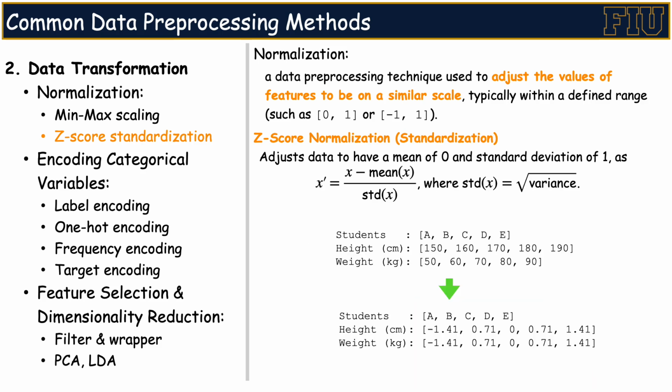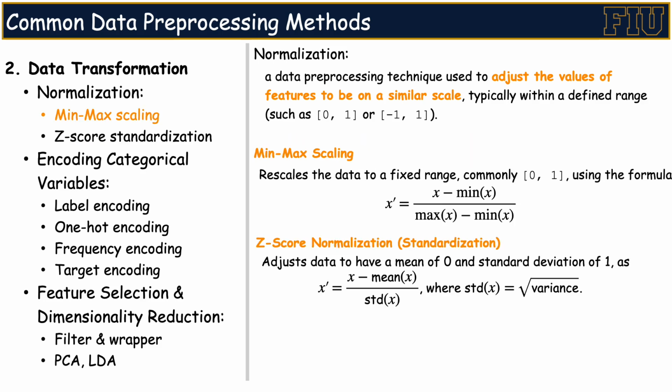Finally, by applying z-score normalization, we've obtained a new dataset. Just like with min-max scaling, we've treated each feature fairly, and you can see that the impact of both height and weight on the data points is now balanced. In this topic, we learned two common methods for data normalization: min-max scaling and z-score normalization. Remember, both of these techniques are very important and widely used, so they are key points for this lesson. When given a simple dataset, you'll need to be able to manually calculate a normalized version of the dataset.